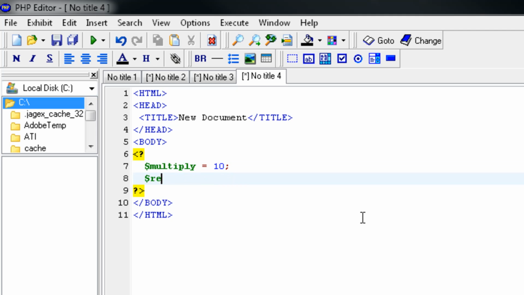Our result is 0. Now this isn't necessary, but I always do this because now we can add a note to it. So this is the answer to our sum.